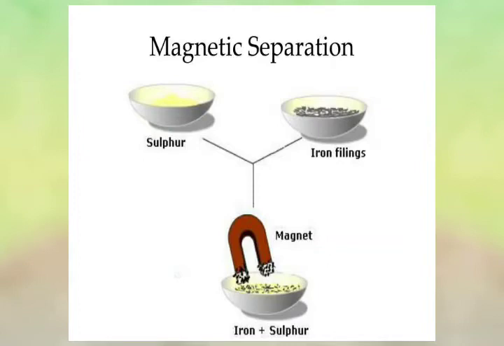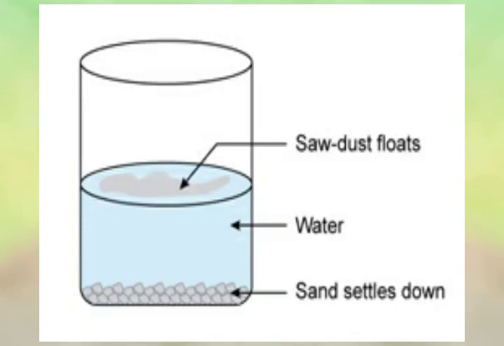The fourth method to separate the solid-solid type of mixture is the gravitational method. This method is used only when one of the components is much heavier than water and the other component is much lighter than water. If a mixture of sand and sawdust is put in water, sawdust, being lighter, floats while sand settles down. Now, sawdust with water is slowly decanted and transferred to another container and then filtered to separate the sawdust.